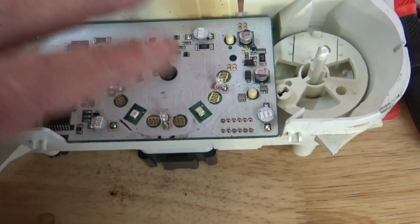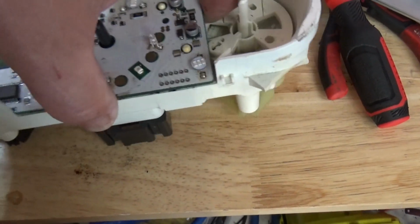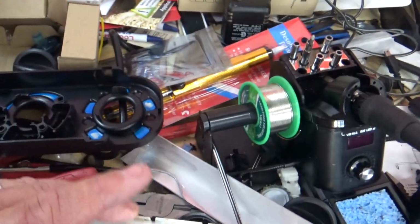Yeah, so I got those soldered in. This thing looks great. So that's basically the architecture of this board, and to take it out, all you do is lift up, and then your board's loose. And just be careful with it, don't drop it a bunch of times.